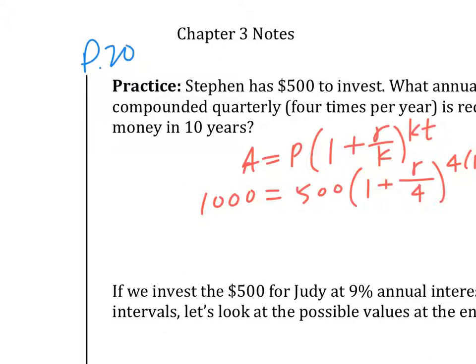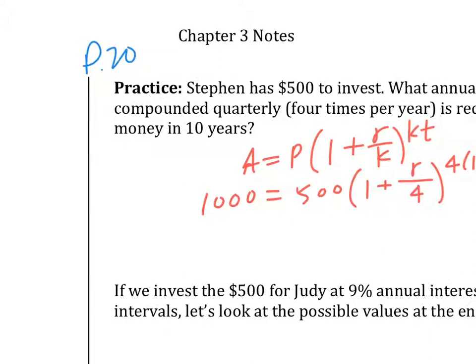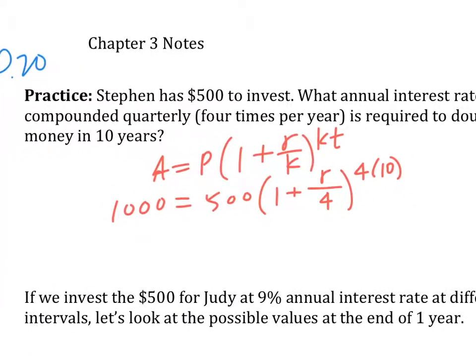Anyways, okay. Everyone, please work on this one. You are solving for the rate. So again, if you want to take the shortcut I said before, you can raise it to the 1 over 40th power. Okay, let me know when you have the answer. All right, so the answer is about 6.99% or 7%.